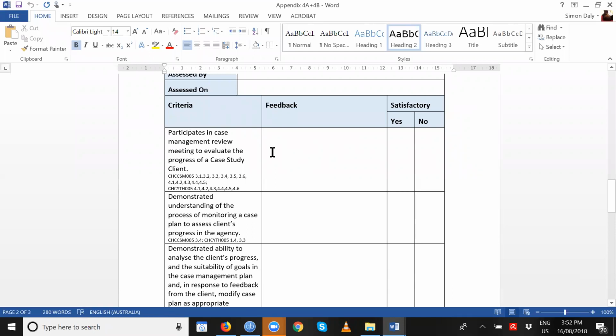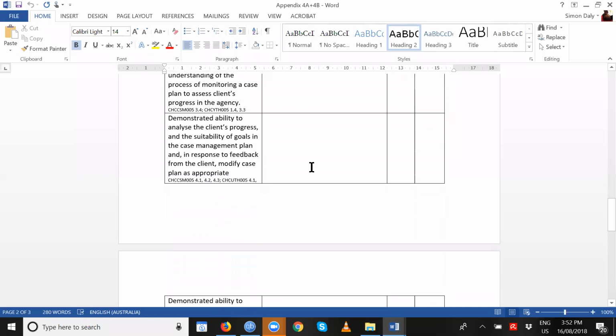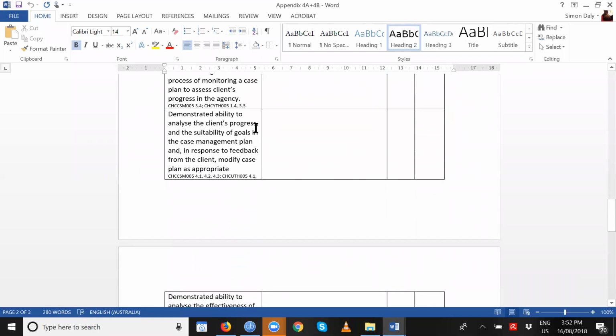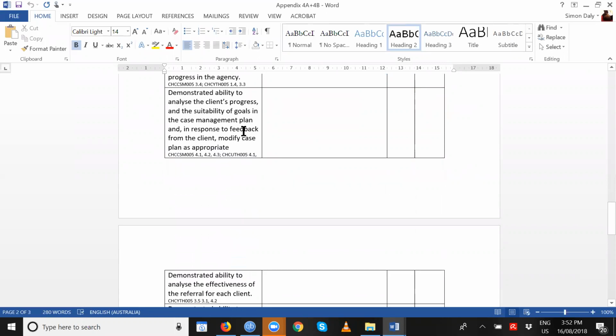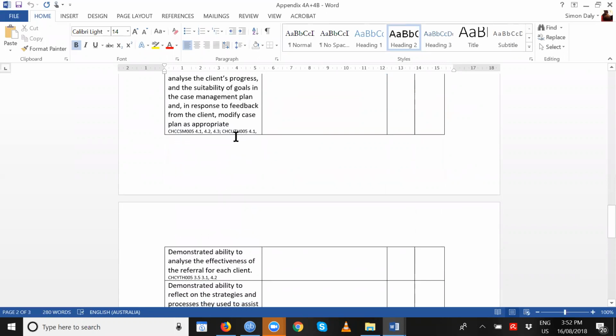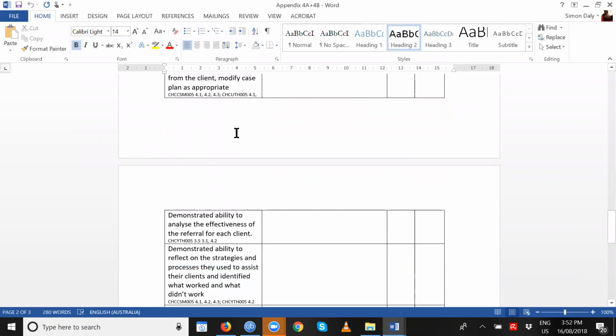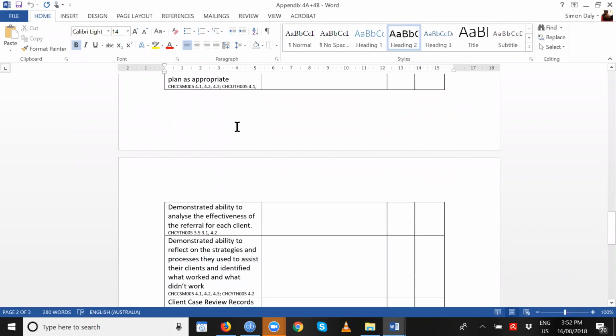If you've not actually engaged too much in case planning and case management in your organization, then ask the supervisor to sit down and quiz you on what the processes are so that you can respond to some of these questions. Demonstrate ability to analyze the client's progress, understand where the case plan is working, where it is not working, and some modifications that you might make to case plans to ensure they're more appropriate and effective.